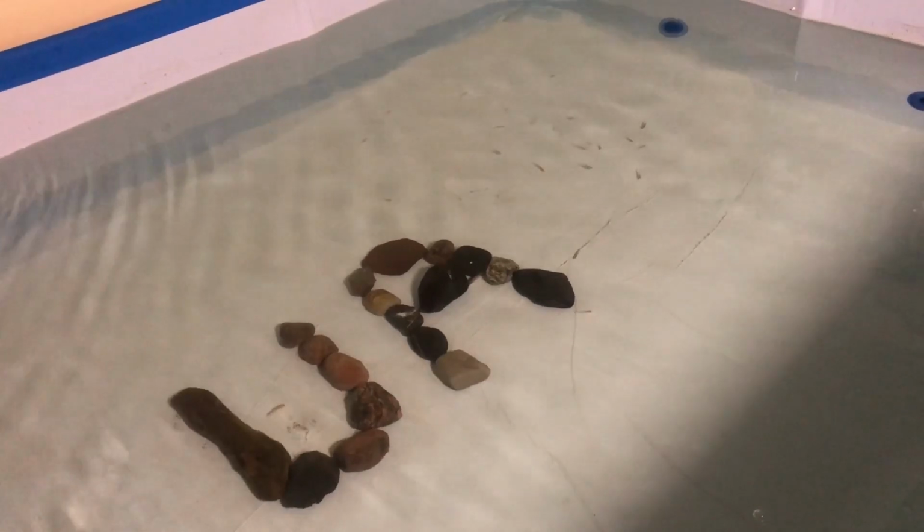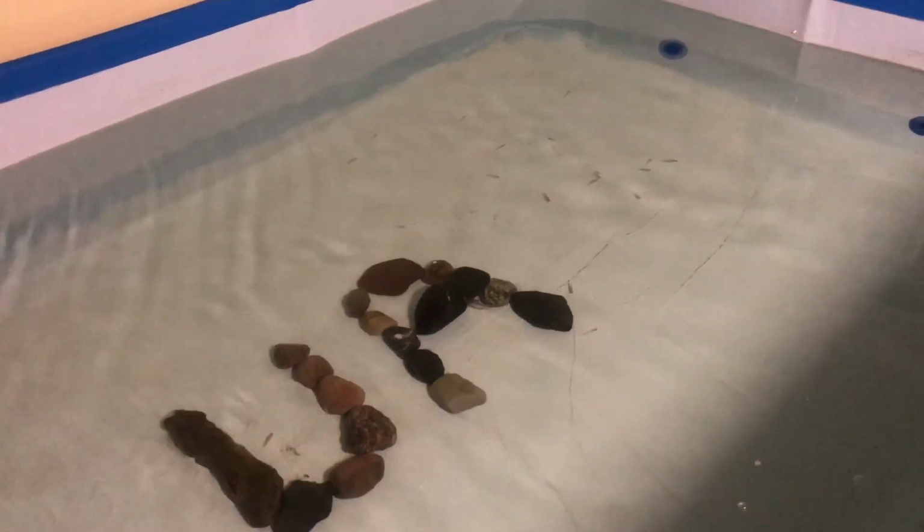So guys, I don't have my microphone. Here's some nighttime footage of everybody out swimming. There's the koi. Our red tail, I believe, is right here. Yep, there he is. The pacu is right there. I don't know if you could just see him swimming. You see him moving? So there's the pacu. There's the koi. This is rare, guys. I have to sneak up on them. I don't even think they realize I turned the lights on.